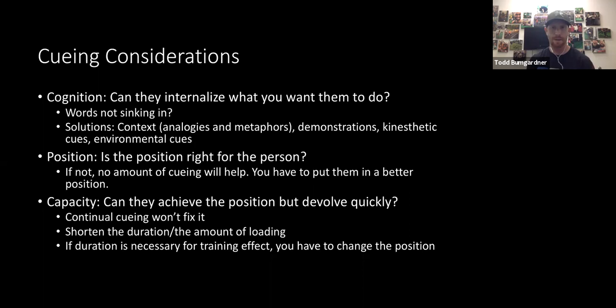So you either have to think about, okay, what do you want from the training? If you need that adaptation, you have to make a change to position. Or if you know that they just don't have the capacity to do that yet, and you find out, you have to make a change to the position quickly. And that's where we have to just be willing to make changes and realize, like, okay, I made a mistake with this selection, and I need to make a change right now.